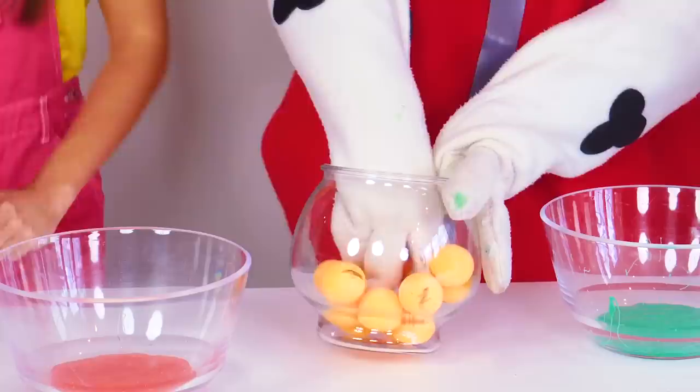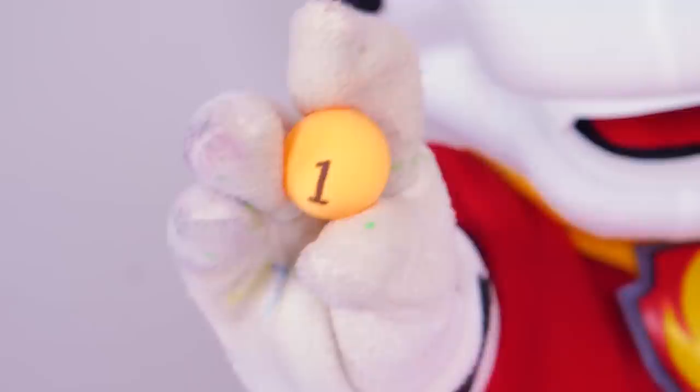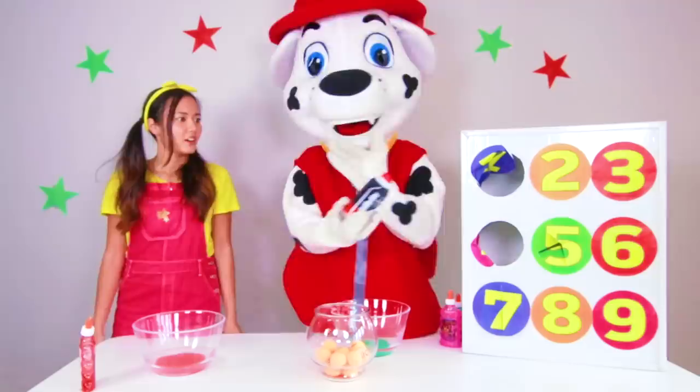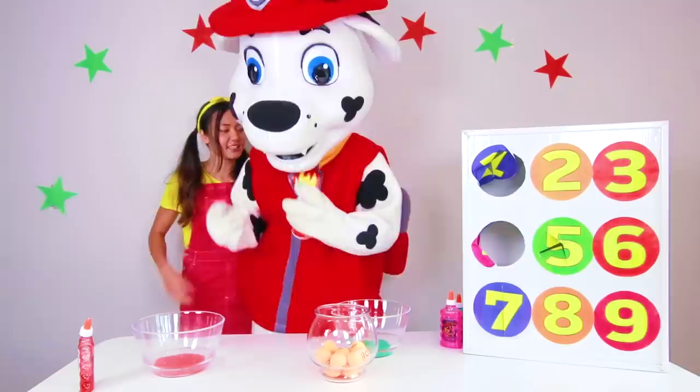What'd you get? 1! Awesome! You're number 1, Marshall! One, two, three! Oh! Shaving foam? That's so cool! That means you're gonna make fluffy slime! Okay, let's switch places again.